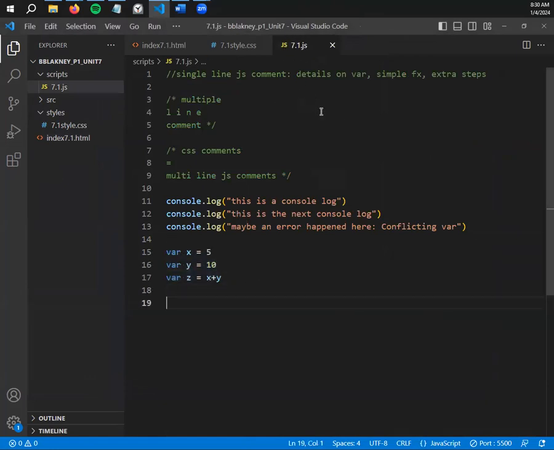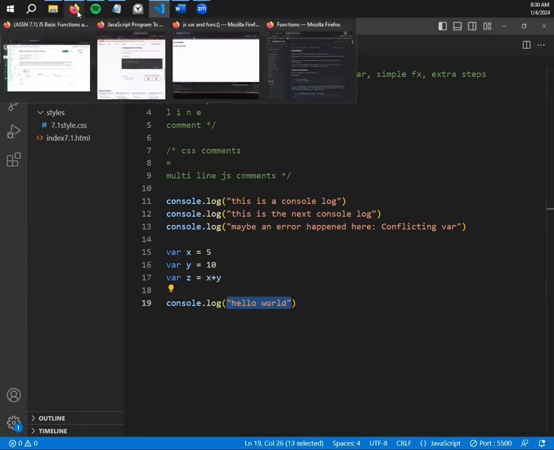I'm back in my JS file. If I type console.log, exactly like we did earlier, quote, hello world, we go back to our output. All we have here is a breakdown of the pieces of a function. This is what we want it to reference, just like document versus console. So we want it to reference the console. After the period comes what we want it to do. In this case, it's log, it's make a note. And then after that, what do we actually want it to log? So we have: reference the console, do this action of log, and set the action to this. So now, if I go back to my output, let me freeze the screen.